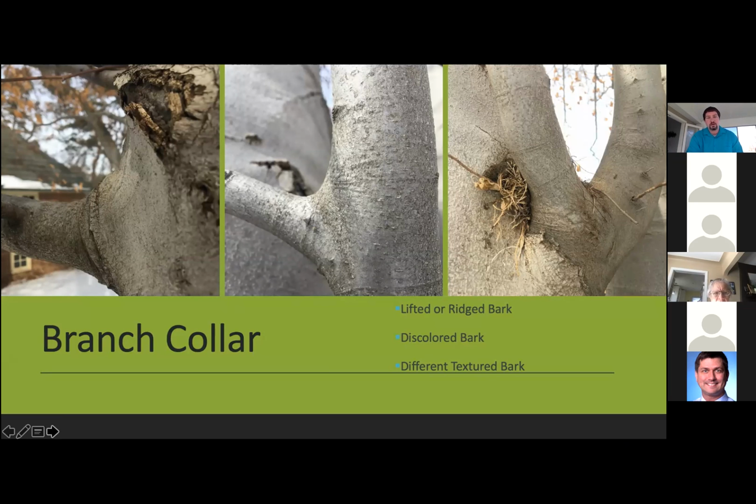When you're pruning, you want to prune right back to the branch collar. The easiest way to see that, these pictures are all from a beech tree. I use a beech tree because it's a really great example, with smooth bark that's easy to see. So you can see there's these ridges right here, these kind of wrinkles in the bark. That's the branch collar. This here, you've got this sort of textured area. Again, that's the branch collar. And then this one, there's this really well-defined ridge. This is all the branch collar. They're just different examples of it.